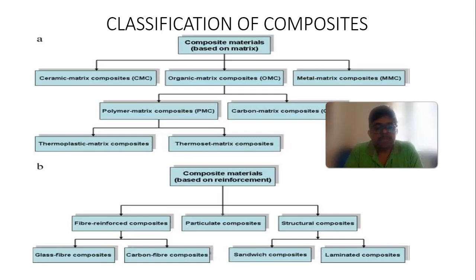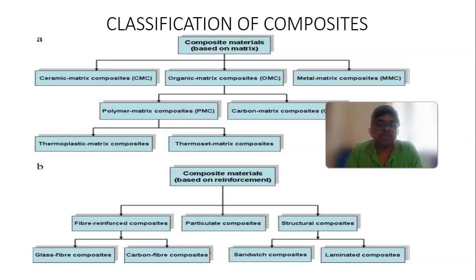So in the earlier class we just saw the introduction to composites: how composites are used, what the detailed lecture series is that we are going to discuss here, and how composites are classified and which materials are called composites. We saw this in detail in our earlier class. Okay, so that is a summary of my previous class. Today we are going to see their classifications.